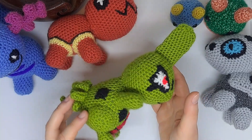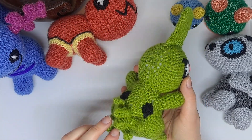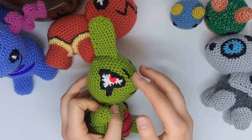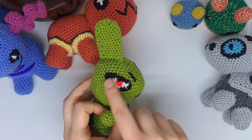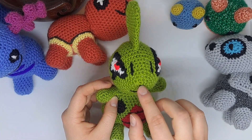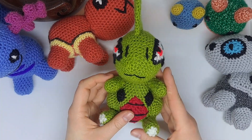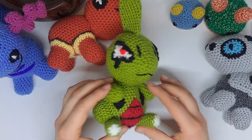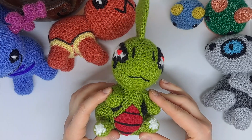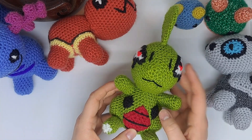Last but certainly not least, my personal favorite Pokémon of all time — Larvitar. I loved working on this guy and I'm really excited to release his pattern here on YouTube. It will be a bit more difficult and advanced than the others because he's got more stitches involved — his tail, for example — and his eyes are tricky to wrap your head around the first time, but once you get it it's dead easy. Aside from that, he only uses three basic stitches, works flat and in the round. I loved designing and patterning him and I can't wait to make the second and third evolutions — Pupitar and Tyranitar. His video and a free pattern will be here on YouTube over the next few weeks, as well as a written version on my Etsy.